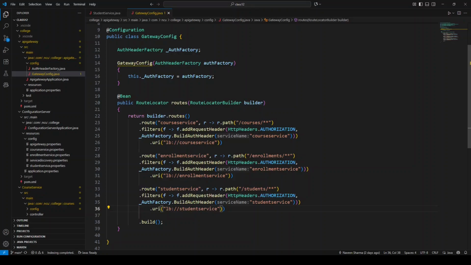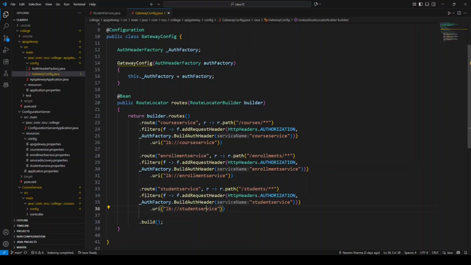Because if we don't allow every request to pass through, the API gateway is going to return with the unauthorized status, which is 401. So then what will happen is when somebody sends a request and it hits the API gateway, it will allow everything. And then if the request is for authentication service, that will just pass on without any security.